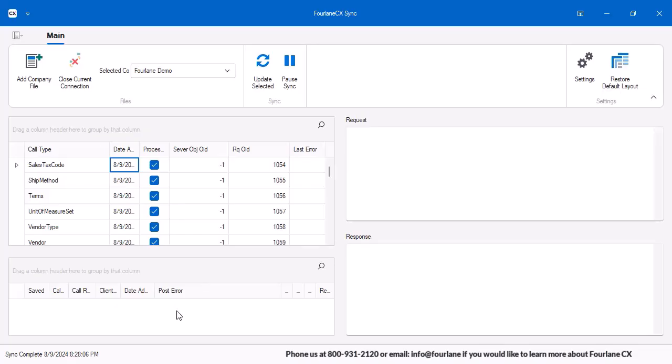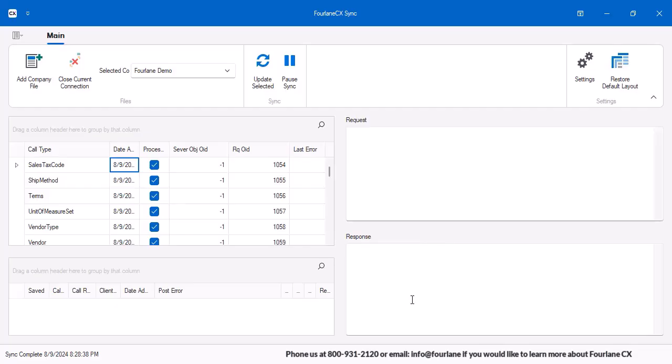Now, obviously, this is a very small sample file. If you have a large file, it will take more time, but it's not going to take the same kind of time that some of the other applications that sync will, 48 hours, et cetera. It is going to still be significantly faster. We have seen syncs going on for a couple of hours, but it's not as heavy of a weight because of the way that the sync tool is written on both the system that is running QuickBooks and on the QuickBooks file itself, which is why it can run so quickly.